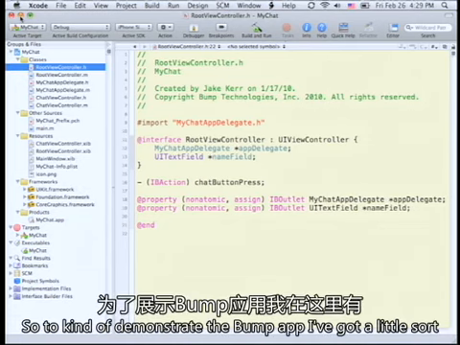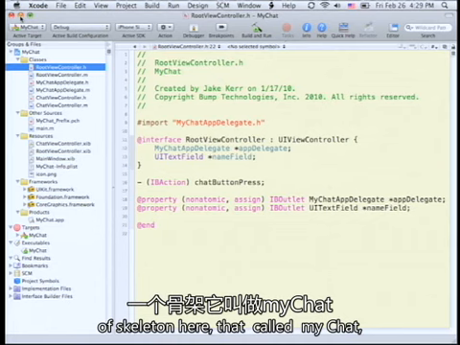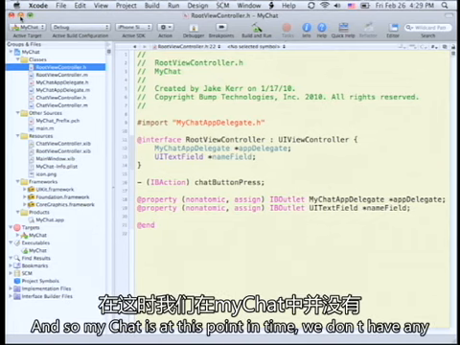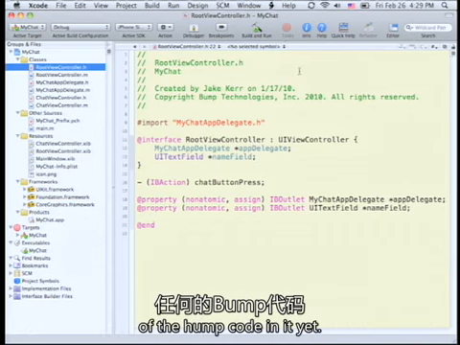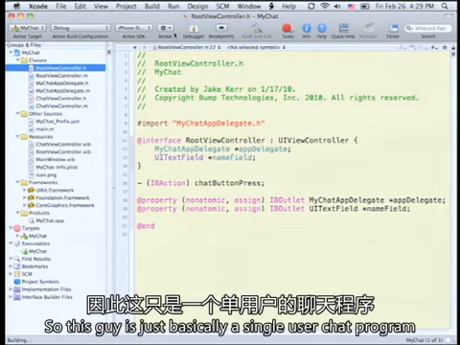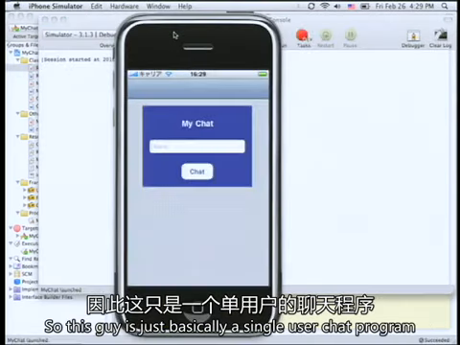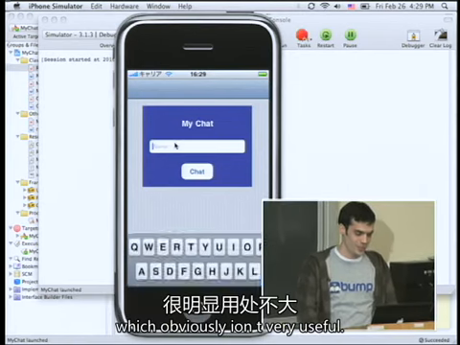So to demonstrate the Bump API, I've got a little skeleton here called My Chat. At this point in time, we don't have any of the Bump code in it yet. So this is basically a single user chat program, which obviously isn't very useful.